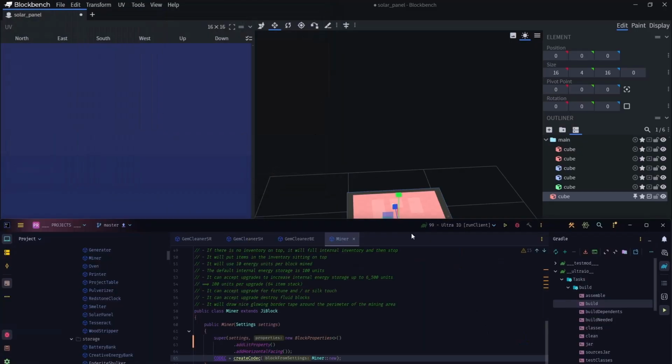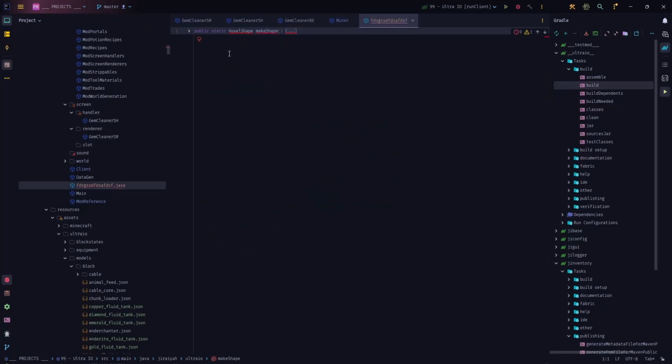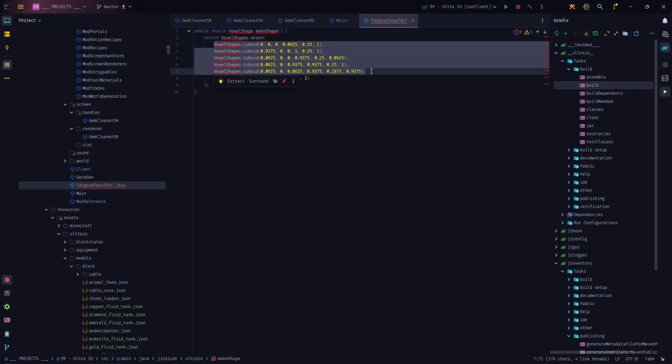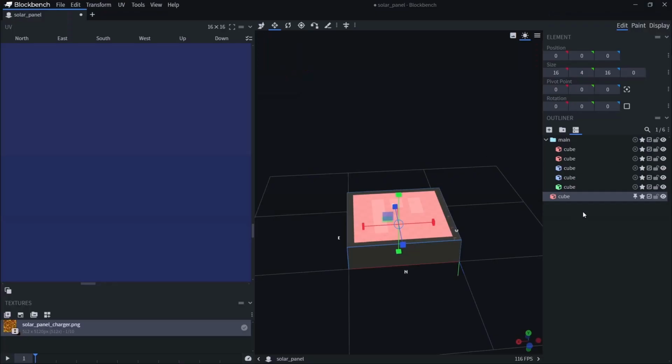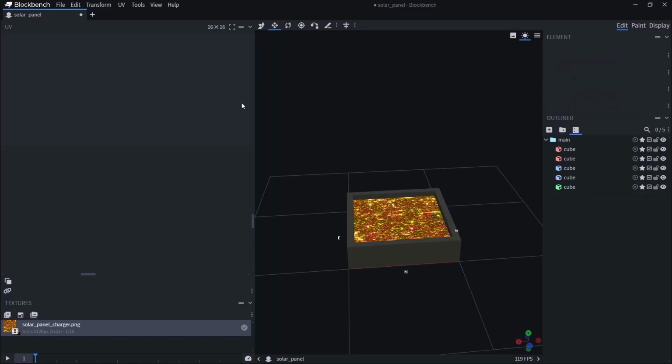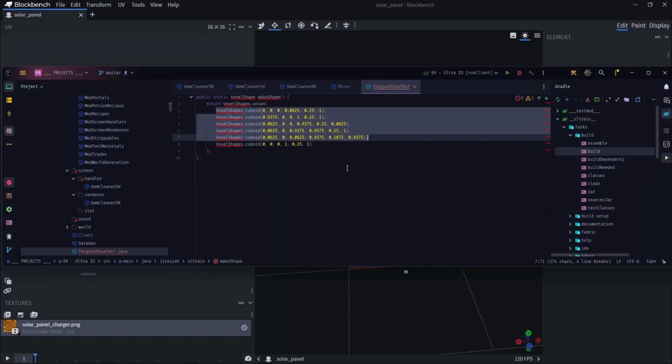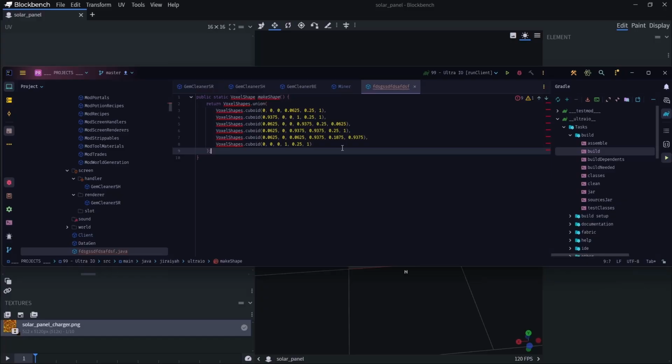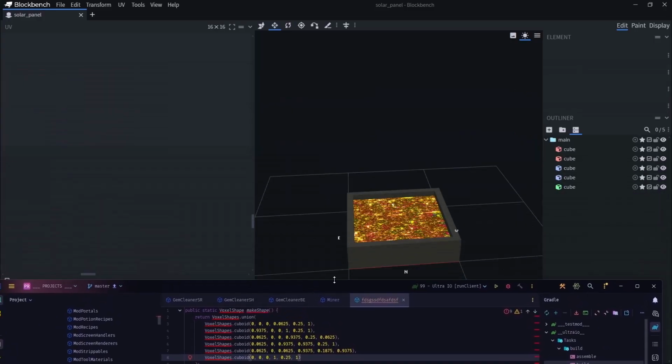And now we go into our project and we find that file. You see that it's something like this. Now, the important part is that unfortunately, it did export all of our cuboids, although we turned the export off. So either go to the main, delete it, and then export again, or alternatively, if you're familiar with the coordinates of your cuboids, you can identify where the things are. I know that this cuboid should start from 0 to 0, go all the way to 1 to 1, and not a full height.